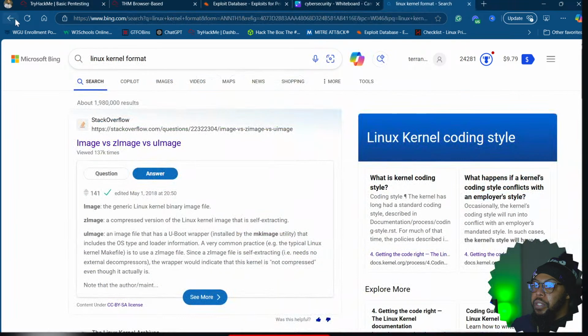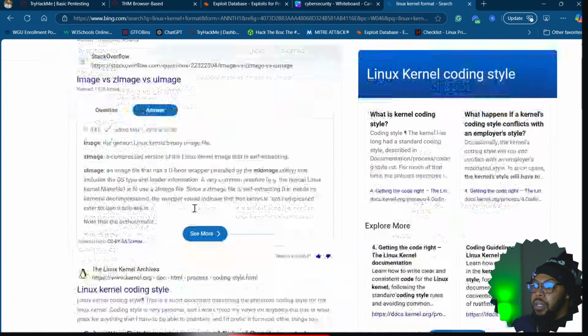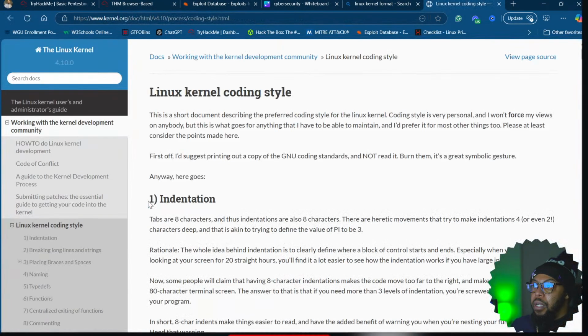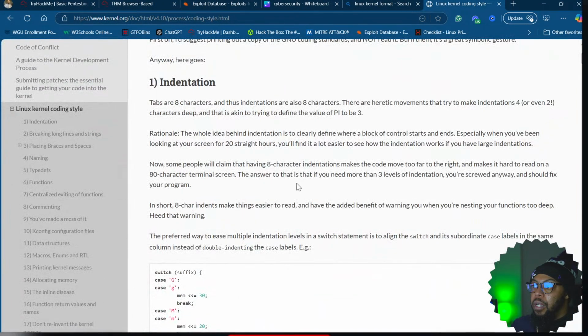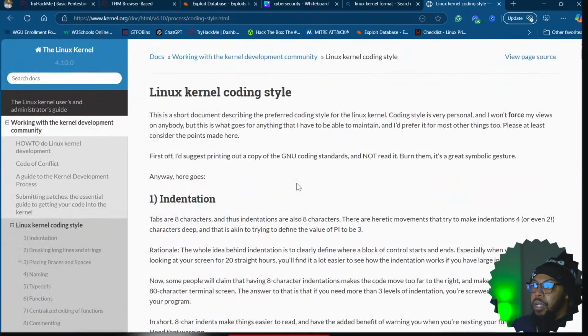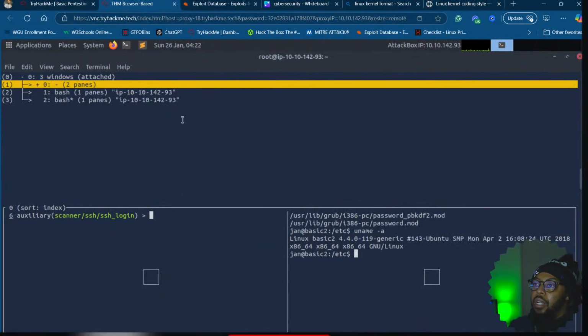No, I don't want you to teach me what a kernel is. Let's see what ChatGPT says. Hmm.